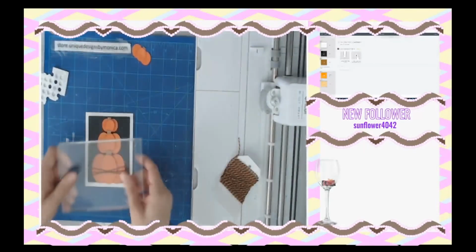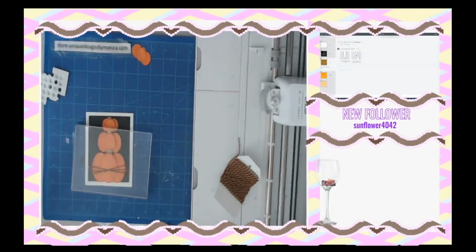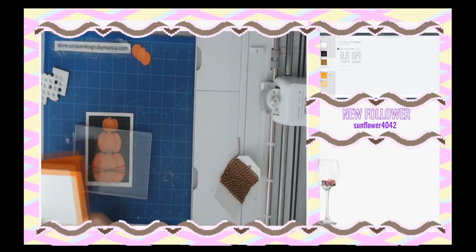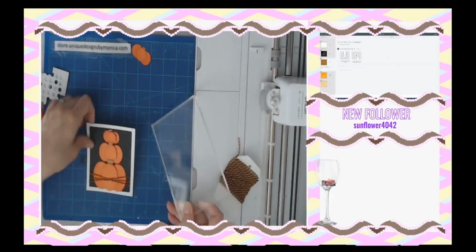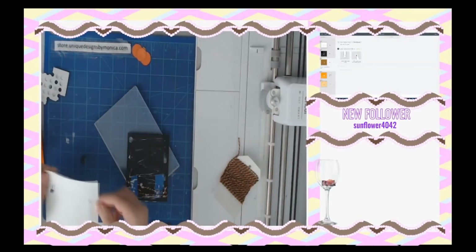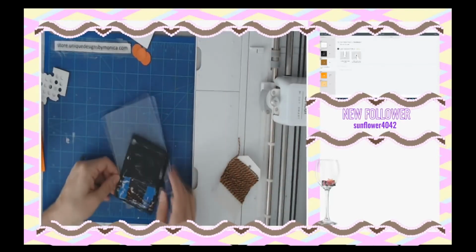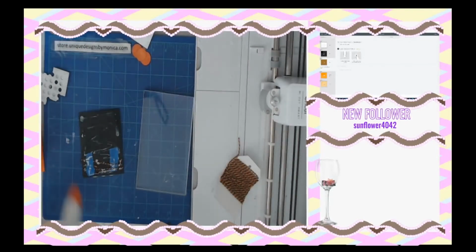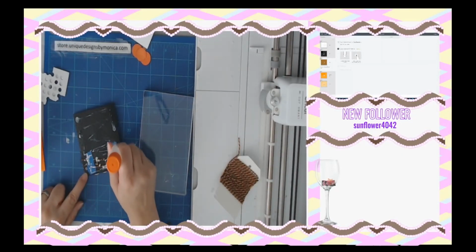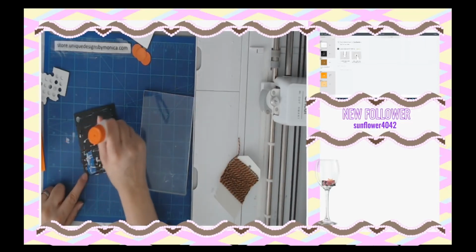You know what? I'm just going to use one of these blocks. And I'm going to work on the inside. Where's my white? Oh no! Oh no, no, no. I'm such a goob. This was supposed to go on the inside. Oh no. Well, no harm, no foul. It came up easily. I am a goob.